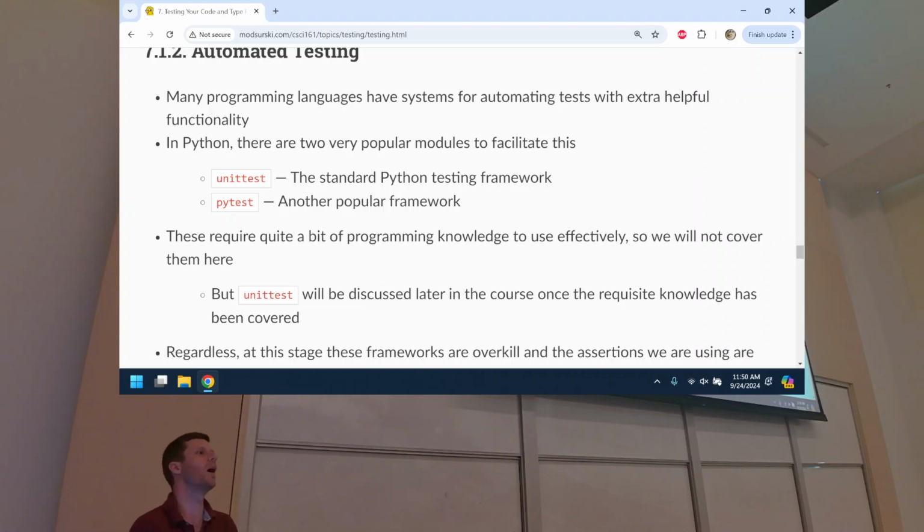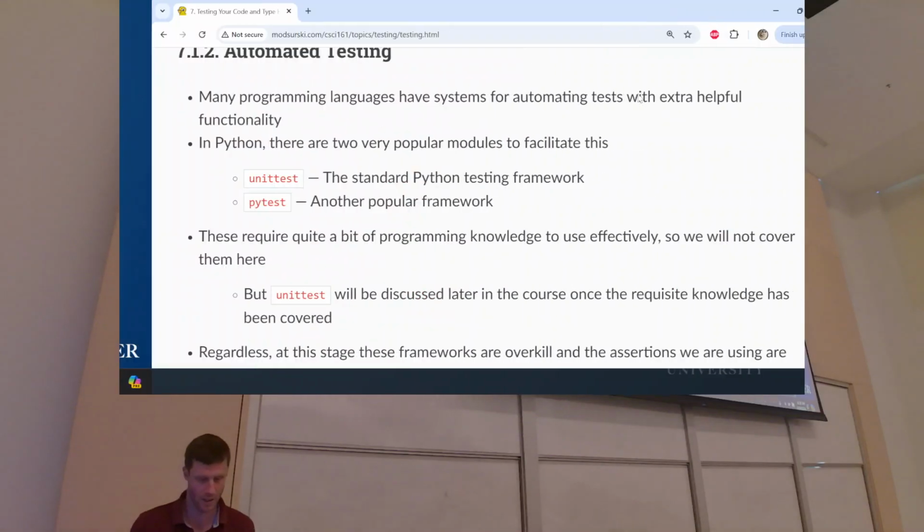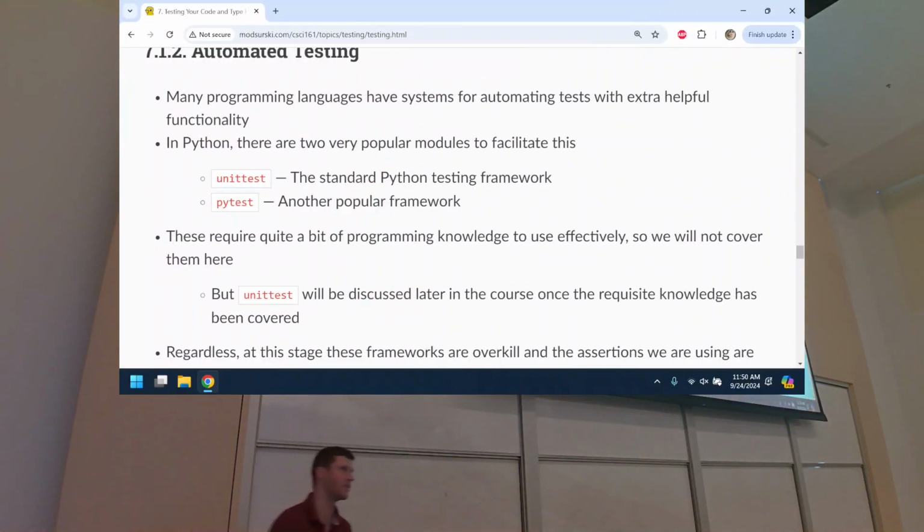But 2 common testing frameworks for Python are unittest and PyTest. We will use unittest because it's really built into Python. PyTest is an external library, I believe, and requires a little bit more setup. So arguably it's easier to use, but it requires some setup, so we don't want to do it. Unittest is nice, it's fine, it's good. So we will use these later.